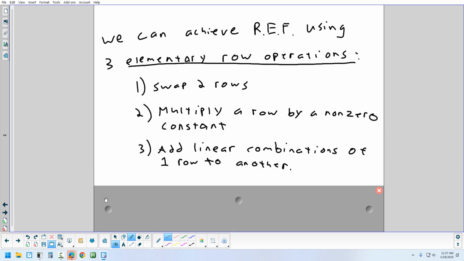And the third thing you're allowed to do is kind of like an extension of the second rule. You can multiply a row by a constant, and then you can add that to another row. We did a lot of this when we were solving systems yesterday. We tried to make things cancel out. So I told you to make something cancel out. You needed to have a number and the opposite of that number. And that's going to be the goal today. We want to try to get a 3x and a negative 3x so they cancel out and become a 0. But those are the only 3 things you're allowed to do.